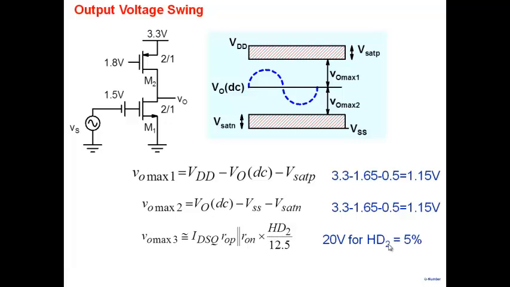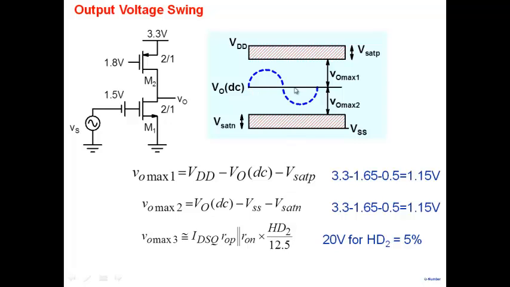Let me put in the values here. For 5% harmonic distortion, for the current of 25 microamperes, this value comes out to be 20 volts. Which means that if you allow 5% harmonic distortion, theoretically it can go as large as 20 volts here. So this does not determine the voltage swing anymore. If I put 1% here, then of course it will go down to 4 volts, which is still larger. So harmonic distortion will not bother you as much in this particular case, and what will determine the swing then are these two limits.